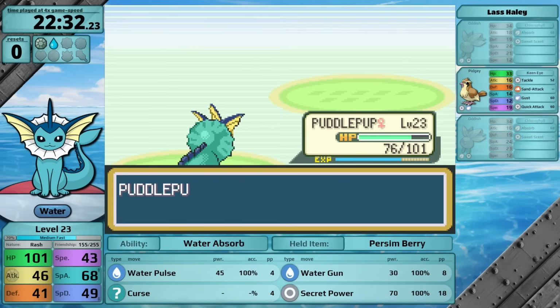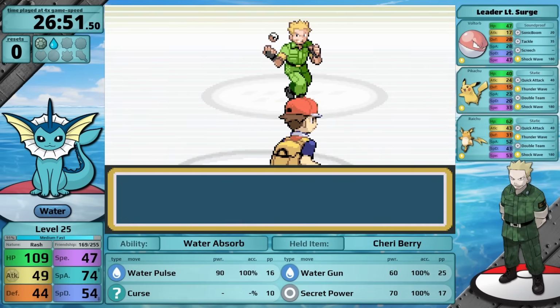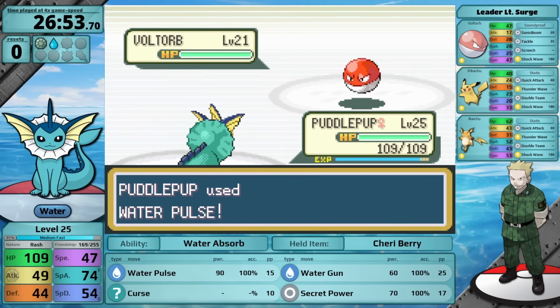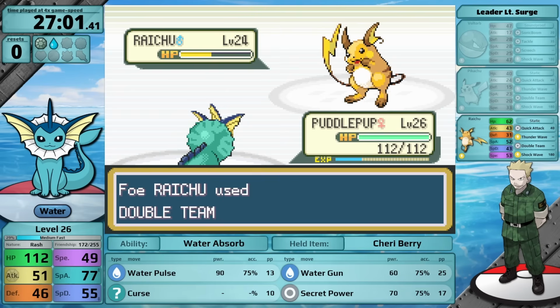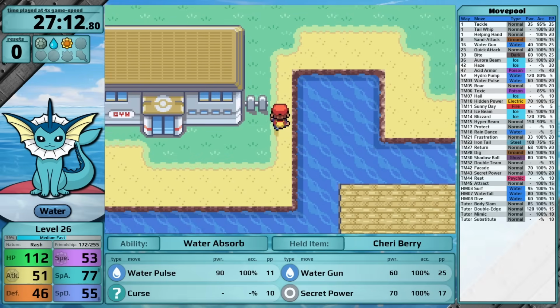There is a lot of it, but it's not all good news for Vaporeon. Secret Power is handling the scariest grass type this side of Rock Tunnel, Rival 3's Ivysaur, but Vaporeon is also weak to Lieutenant Surge. Like with Umbreon, I decided to reduce my special defense, but this plays to my late game strategy, hindering me a bit in the early game. Even with a miss and that immediate sinking feeling that follows against Raichu, Puddle Pup pulls through with a first attempt victory.